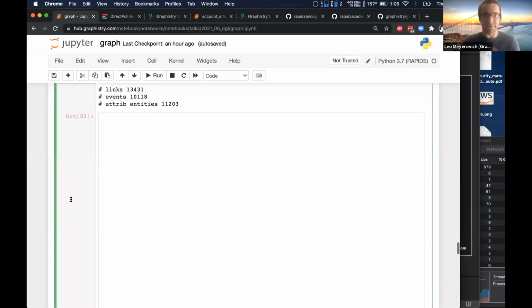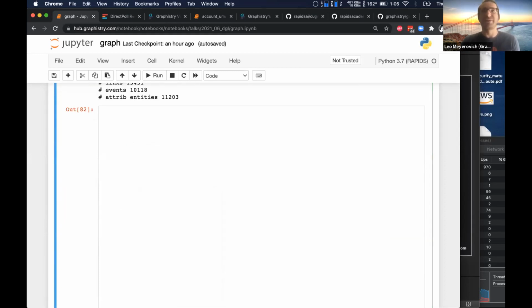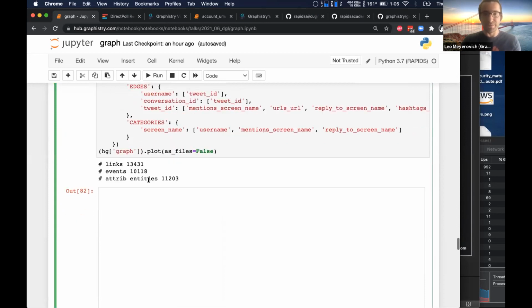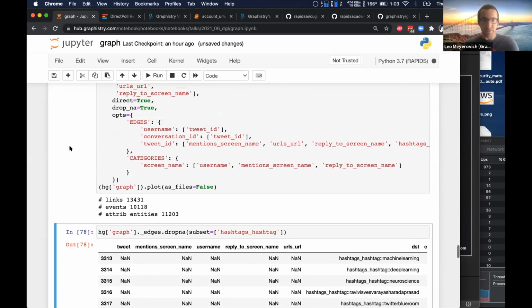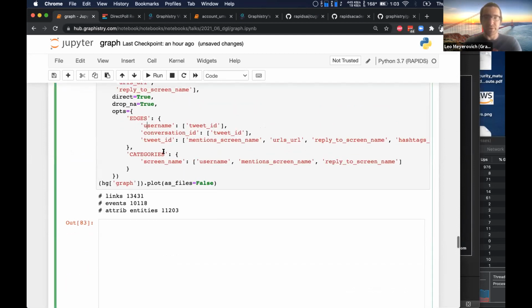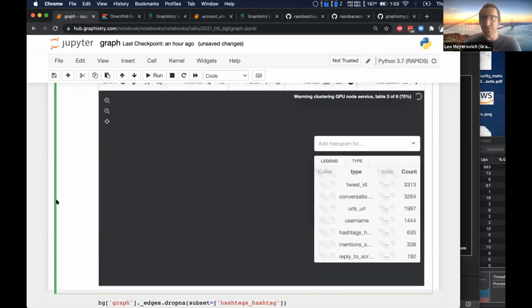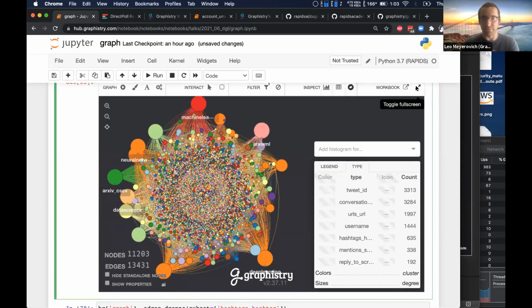But let's take a look. I think I reload the frame. Let's just try to figure out who's actually here. What are we all doing here? So maybe replot that. And what you'll be seeing is we have the tweets, and then particularly we'll have the hashtags, the usernames, things like that. So this is just kind of a direct graph view of some of that data. I'll try to go full screen here.